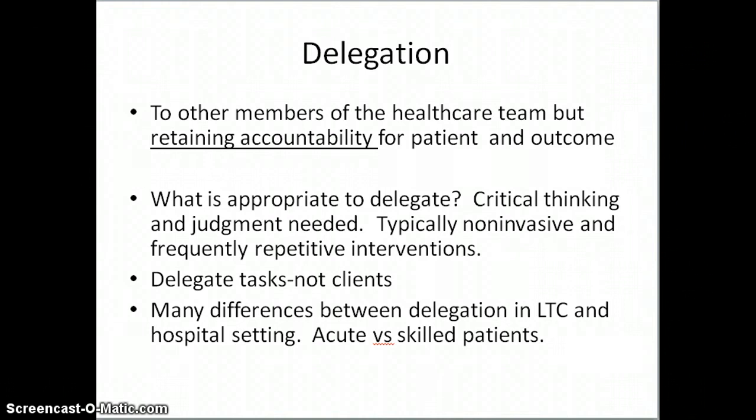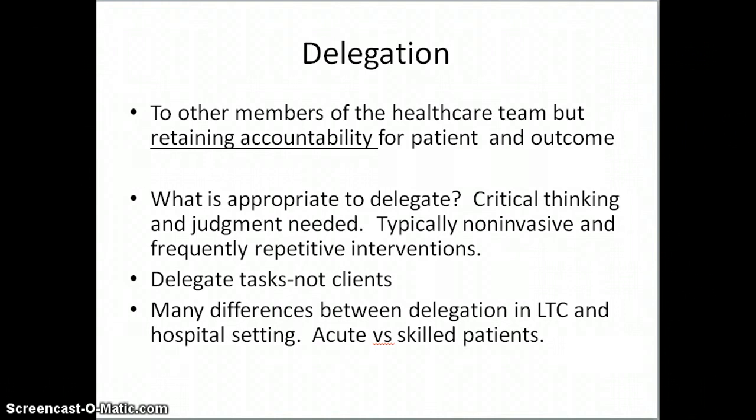We have to be good at priority setting. We have to be organized. We, as the RN, then have to decide what is appropriate to delegate. It would never be something that we dislike doing or we don't want to do independently, because that causes negative feelings. When you come out of a room and you ask the nurse aide to go in and get the person on a bedpan, that's a negative feeling for them, because it's like you're too good to do it yourself.